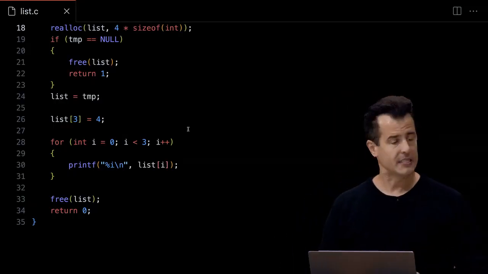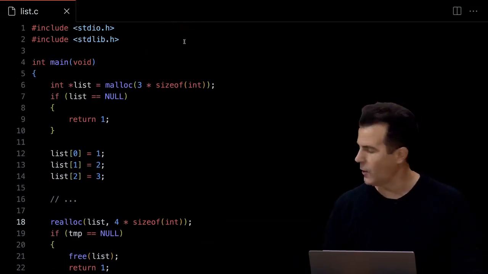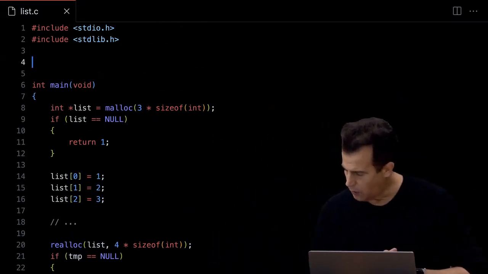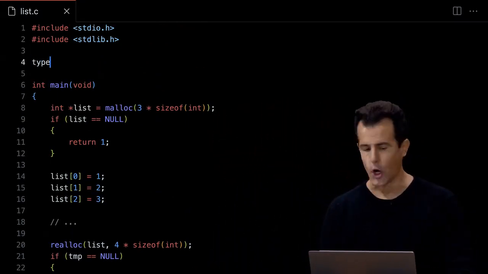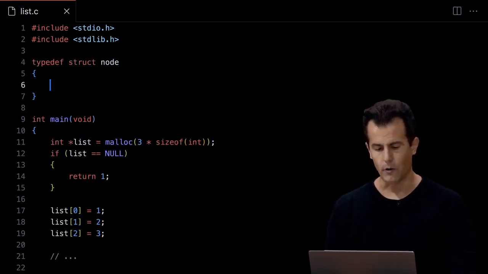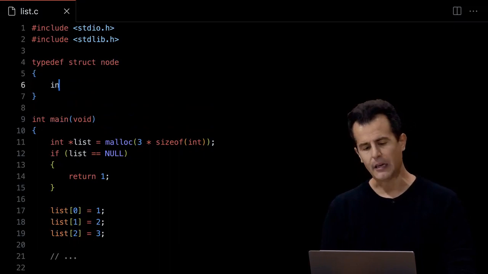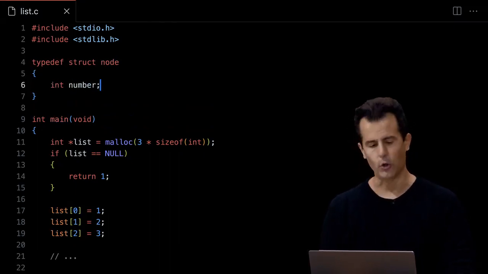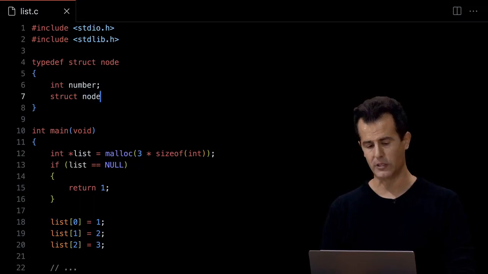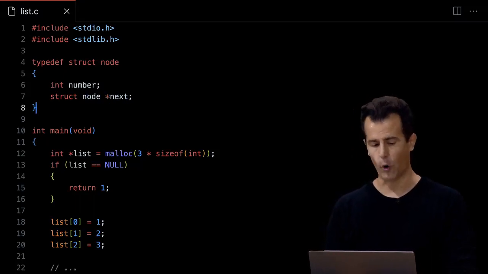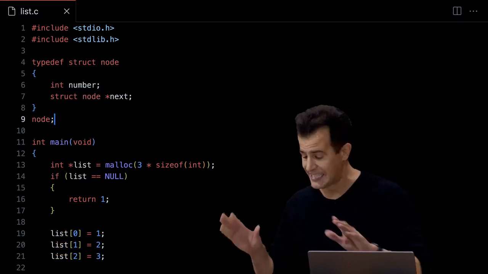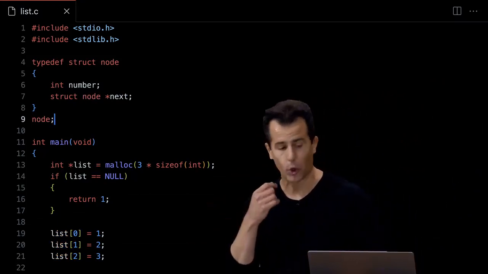So this is list.c in VS Code here. Let me go ahead and make a couple of changes up top. Let me go ahead and how about declaring a node using typedef struct node using our new framing as before. I'm going to give every node a number, as I proposed, and every node a pointer to the next element, which is going to be implemented just as before. And I'm going to simplify the whole name as just node. So all of that is the exact same typedef that we proposed earlier.